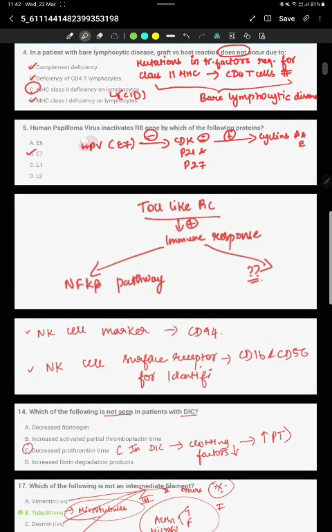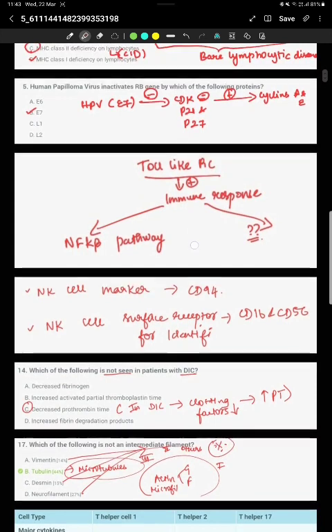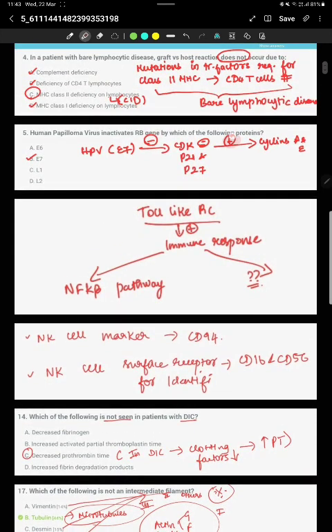So next you are seeing this HPV. So HPV E7, it is going to inhibit your P21 and P27. So your cyclin D1 inhibitor is going to get inhibited. So whenever this is getting inhibited, your cyclin A and your cyclin C are getting hyperactivated. Hyperactivated means that will result in uncontrolled proliferation of your cells, resulting in carcinogenesis. So this is important. Here one inhibition is coming, here one activation is coming. This intermediate is your P21 and your P27.